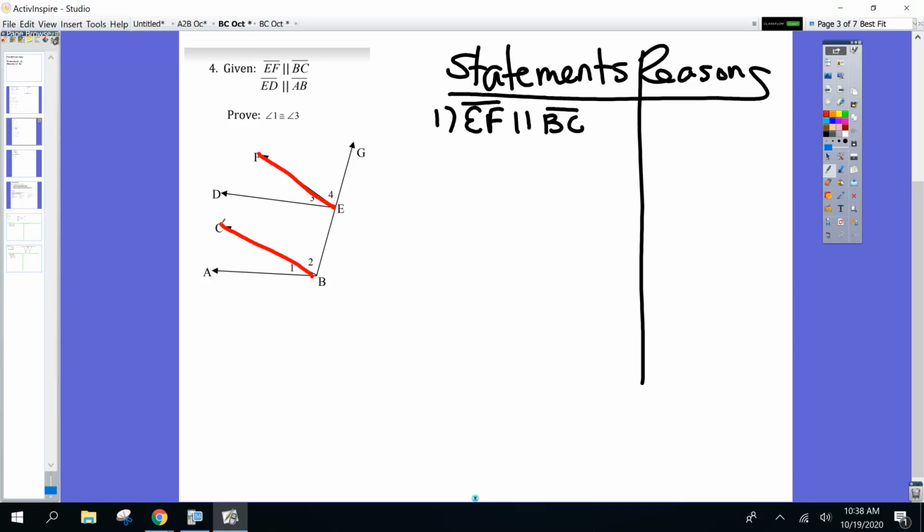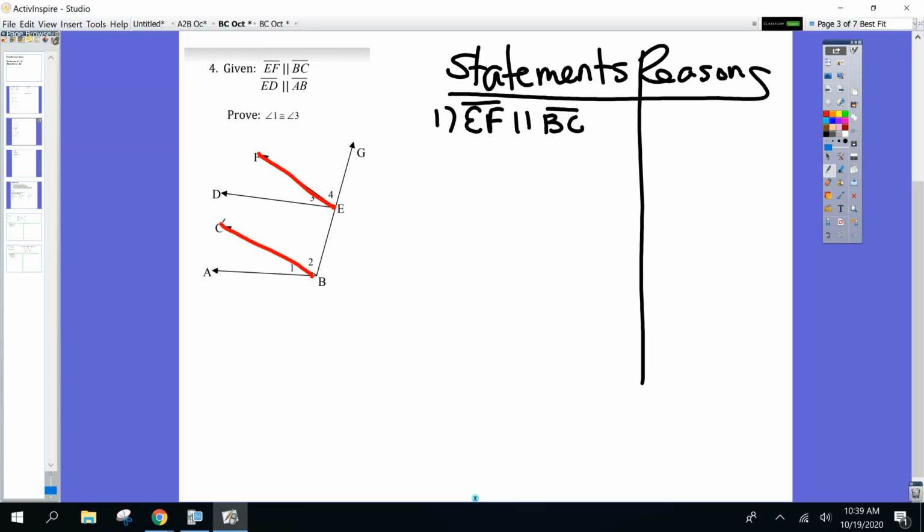And the same transversal. Can we do that in this problem? What 2 angles are special angles up here because they're formed by CB, FE, and the same transversal? What are those angles up here? We got to get better at finding these angles if our diagram doesn't look like our classic 8-angle diagrams. What do you got? 2 and 4 are corresponding. 2 and 4, everybody. Take a look.